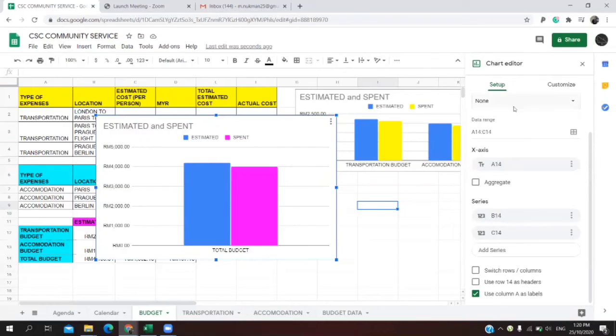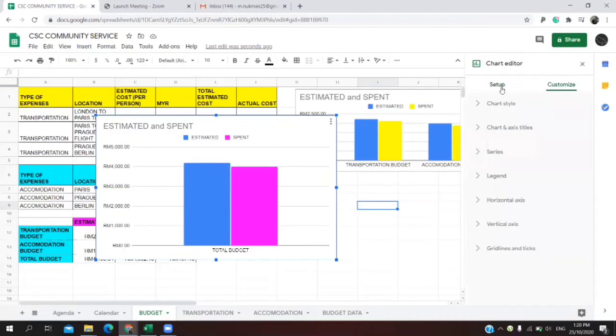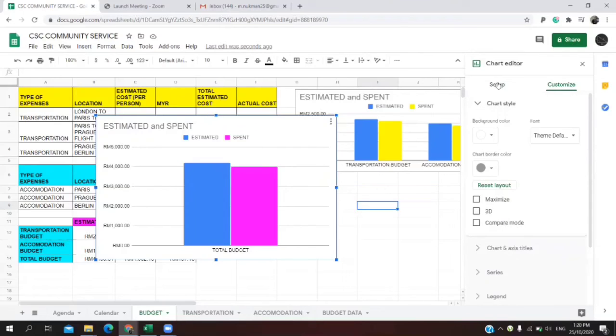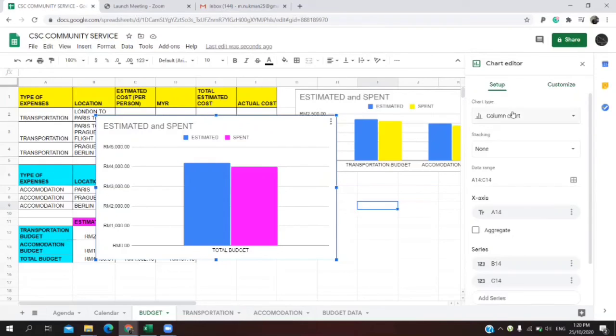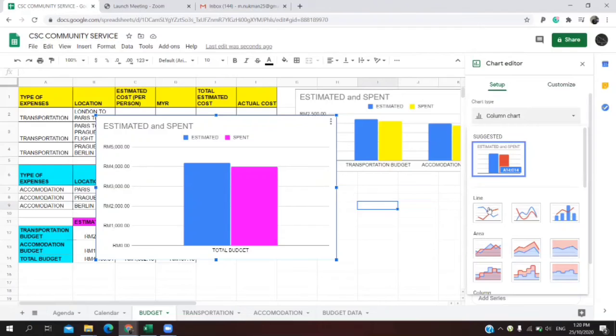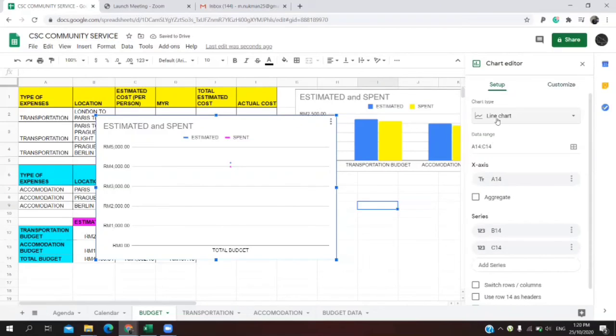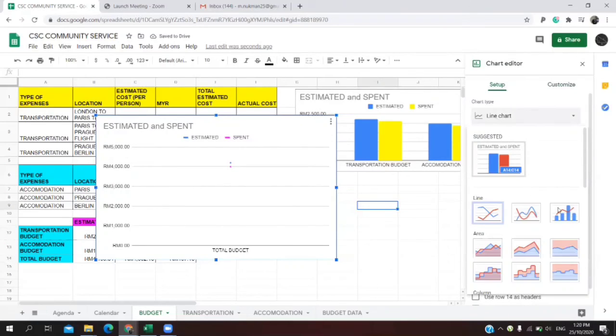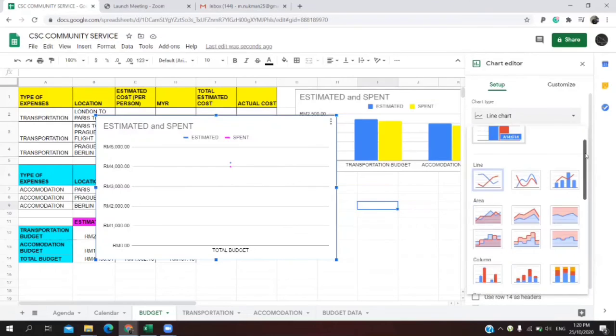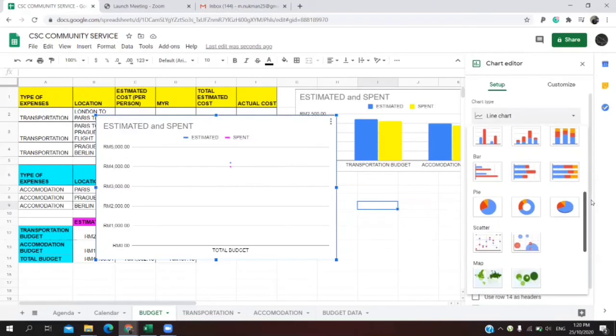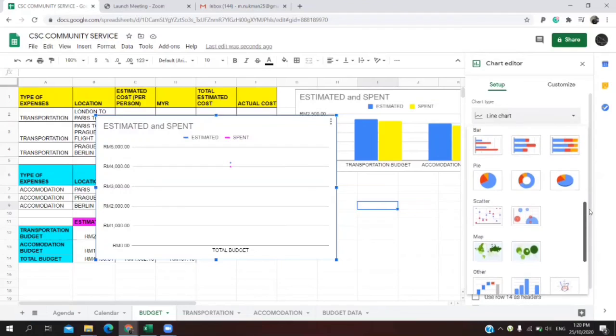You can also customize your chart style, set up or change your own style. So you can also make it a line chart, or maybe we can change it into a pie chart or donut chart.